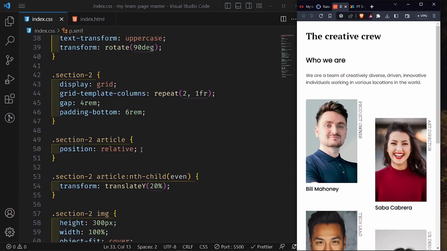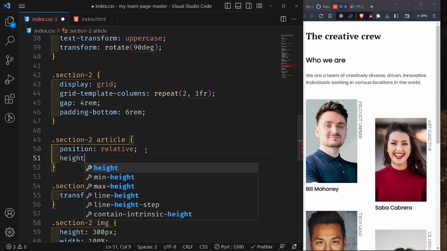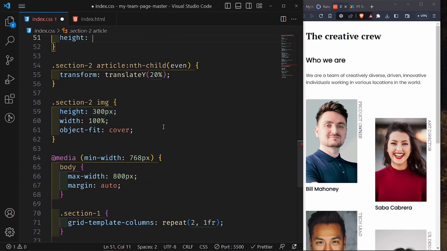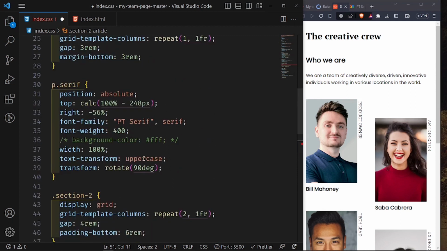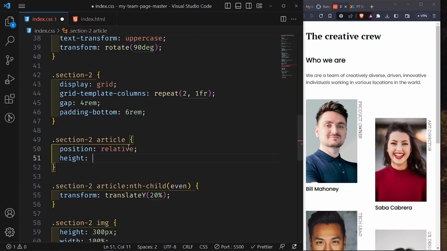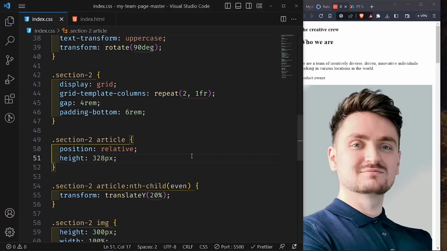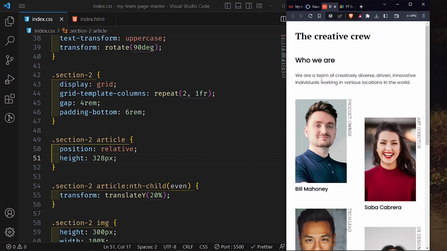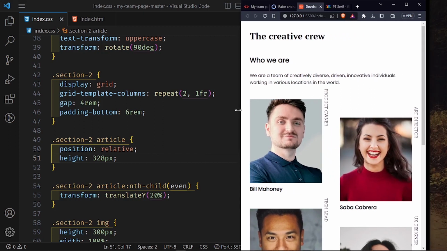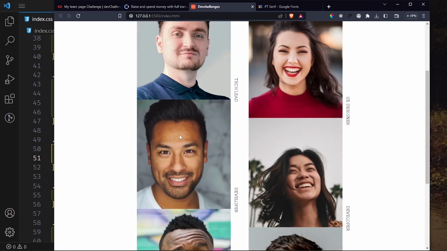Let me test out something. Let me go inside the article and give the article a height. The image is 300 pixels. And did I give the height on the H2? I did not. So the H2 is usually like what? 36 pixels? No, it's not 36, is it? 28. I think it's 28. I can't remember well. So if I give the article a height of 328 pixels to cover for this image as well as for the height of the H2, what happens? Let me save it. Okay. So theoretically when I scale it up, okay, still the same thing. Still the same thing because now it has a fixed height.